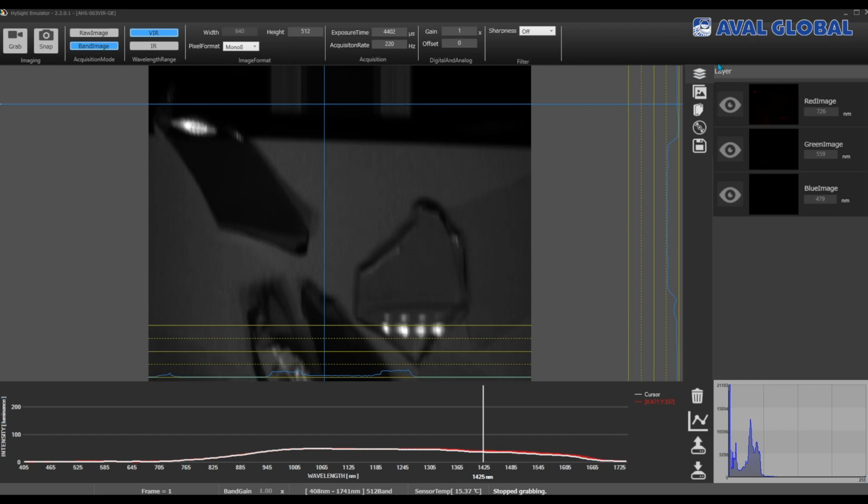The Processing tab on the right has 5 panels. The Layer panel displays thumbnails and wavelength information of the selected RGB.